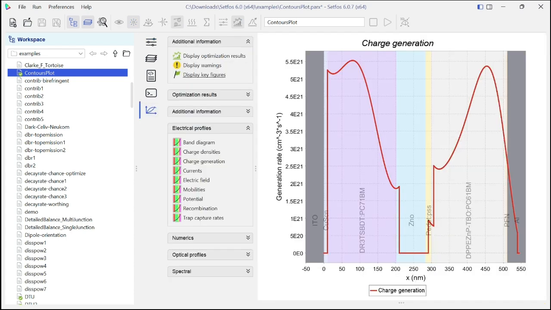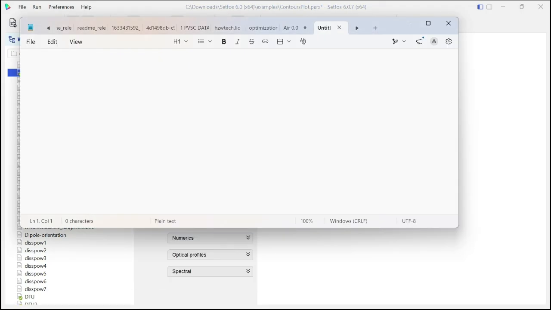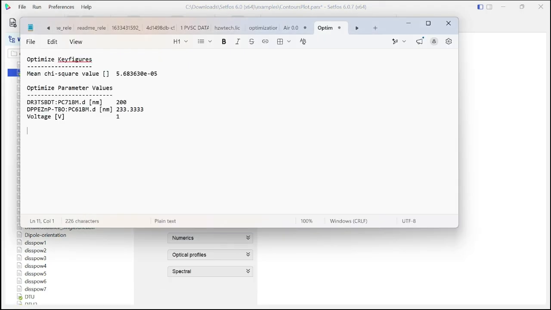But when we move on this chi-square value, key figures and optical parameters value, you can create one of the optimization key figure data files. You can copy this data, move to Notepad, and paste it like this.